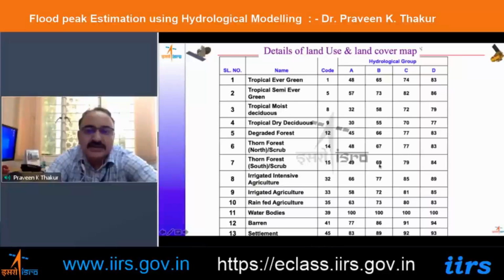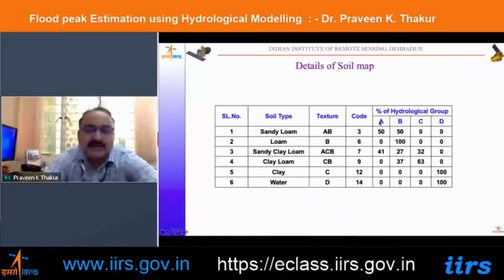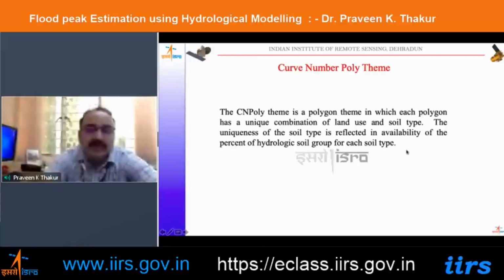This is the soil map, and this is the table for the soil map, and here you are given the option of representing the various soil textures. For example, you know the percentage distribution of sand and clay or the silty soil. For example, silt loam. So you can say A part is 50%, B part is 50%. The curve number will be given the weightage based upon this hydrologic soil group. And then you union this land use and soil map, and you will get this.